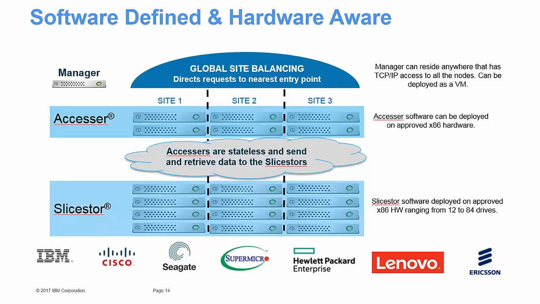The next one is the accessor. You know what? The accessor is where the magic happens. When the data is ingested, it starts slicing the data. As I mentioned earlier about that IDA, that information dispersal algorithm, that's where the magic happens. The accessor slices the data, then disperses that data to the nodes. As it says here, it sends and retrieves data, so as I'm sending data or pulling data. The accessors are also interesting in one respect: they're stateless. What does that mean? Stateless basically means they can come and go. If an accessor fails, I can put another one in, it's non-disruptive, or I can build upon performance. I can start stacking those accessors and really start building on the performance of it. Now, I'm not saying that this is going to be your tier 1 performance, but we can start building on bandwidth and throughput with that.